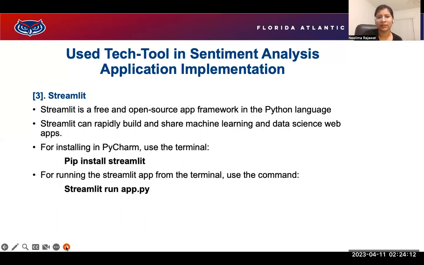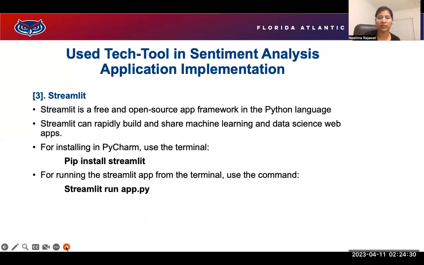For this web application, I have used the Streamlit library. Streamlit is a free and open source app framework in the Python language. Streamlit can rapidly build and share machine learning and data science web applications.